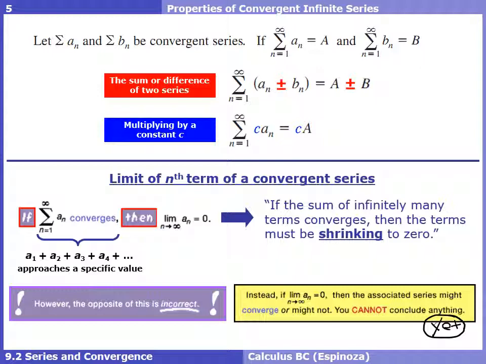The rest of the sections of this chapter, 9.3, 9.4, 9.5, and 9.6, are devoted to some techniques to figuring out if an infinite series converges or diverges, especially if it gives you 0 when you take its limit. So that's the key. The opposite isn't correct. If you take the limit of an infinite series and you get 0, all you're going to be able to say is, I don't know. And not for a while until we see some other techniques. So just keep that in mind, because that's going to lead us to the first test for helping us figure out if an infinite series is converging or diverging.